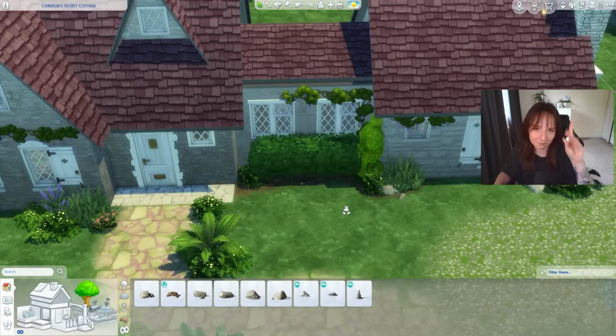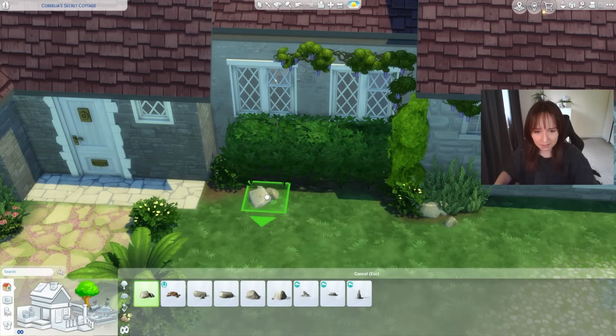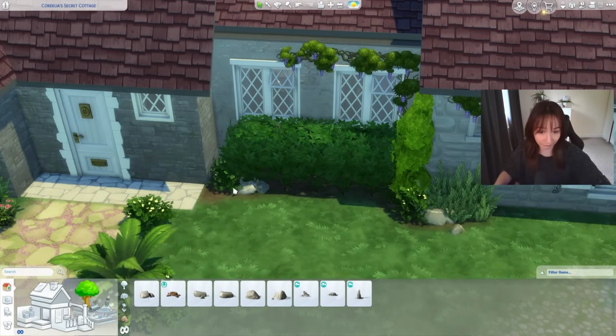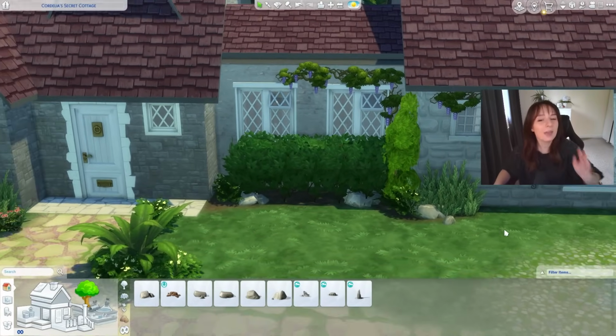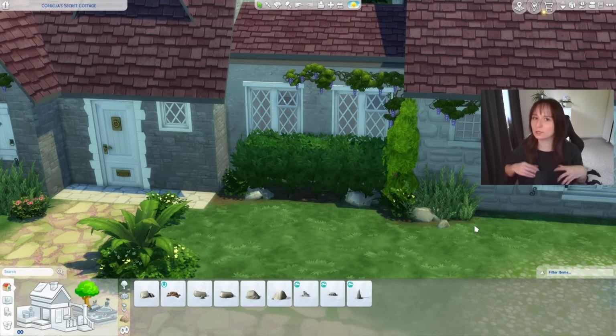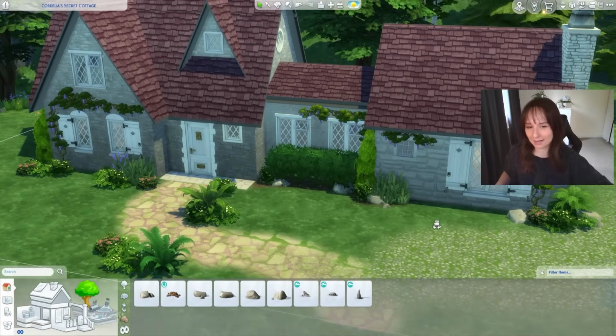But my other tip, obviously you knew the first one already, is to use rocks. So these little rocks, if you scale them down a little bit and just put them at the root of where the things are growing, it almost looks like it's been there already. Like no one just artificially puts rocks down like that. These rocks have been there for years like that. So it automatically makes it look more organic, like yeah, these rocks belong there, and so do these leaves, and now it looks a little bit better.